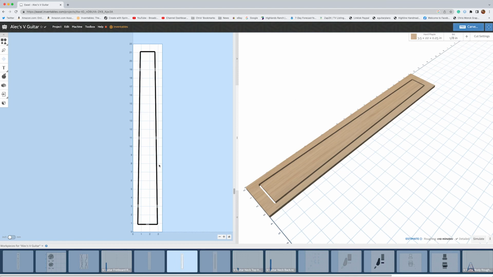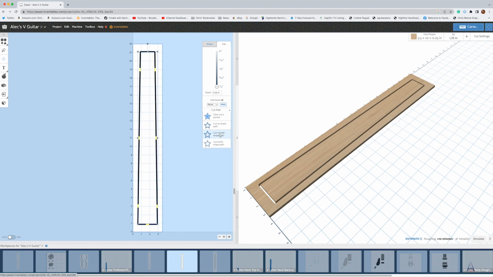So what I have here is the perimeter cutting operation, and I'm choosing a strategy of cutting outside of the path's shape. If I were to cut on the shape, then the shape of the fretboard would end up being smaller by the radius of my cutting bit. And I don't want that, obviously, because then the fretboard is slightly too small. So I select cut on the outside of the path. That way the outer edge of the bit is running along the outer edge of the fretboard. So I end up with the correct size.